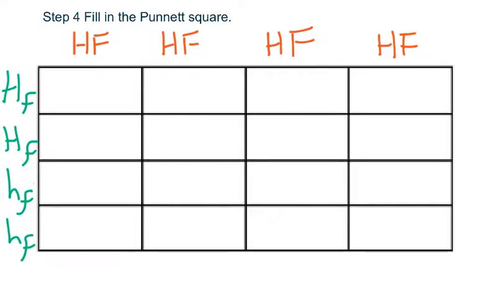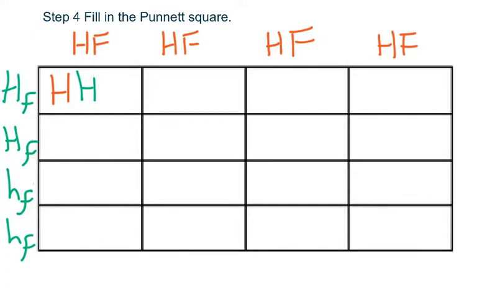So you always want to fill in the Punnett square with the same trait first. Because we have H's first representing whether it's curly or straight hair, I'm going to keep that theme and keep writing the H's first. Now you want to show the law of dominance still, so you always want to write capitals before lowercases. So I'm going to bring down the H, bring over the other H.